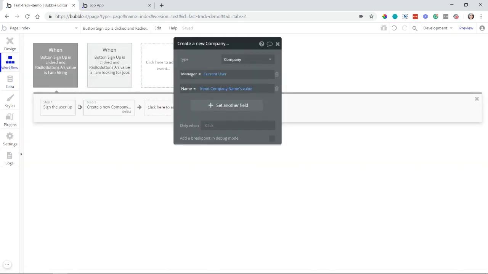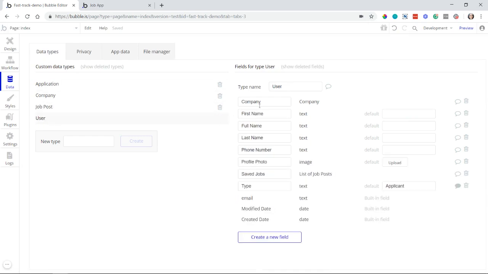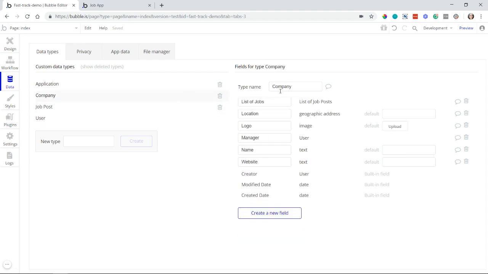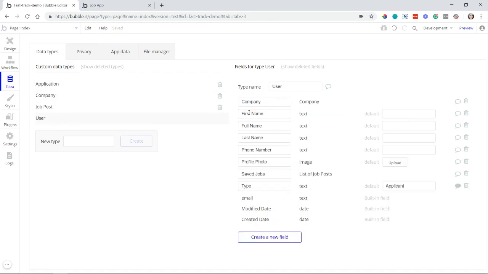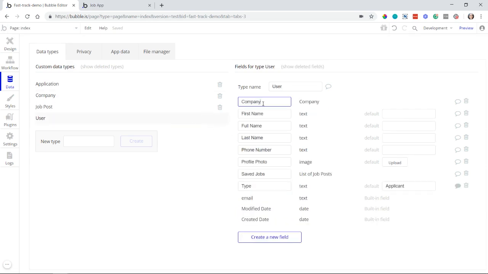I did realize that I missed one step, which is to update the user record as well, because if you recall, under our user data type, we have a field for company to tie users back to any companies that they create. Now, this doesn't happen automatically just because I've saved the manager to the company. Bubble has no idea that these two are related to each other in any way. It wouldn't know, because with this custom field that I've labeled manager, that means that this company should be linked to this user, because this could be anything. This could be my favorite company or a company I want to blacklist.